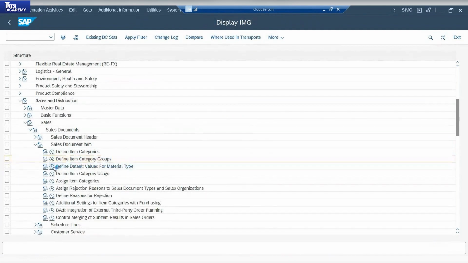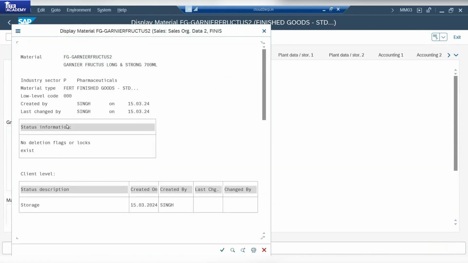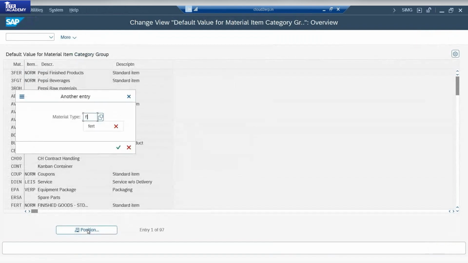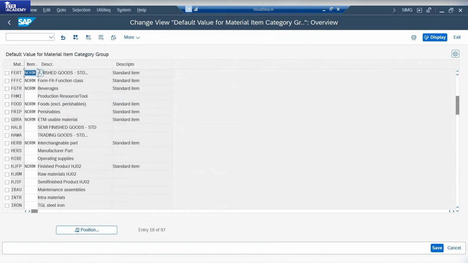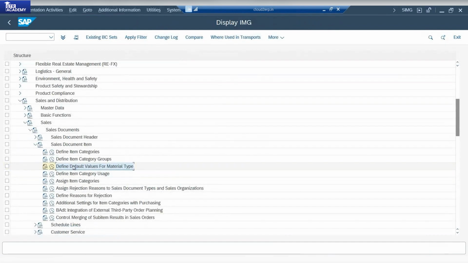This material Garnier Fructus 2, if I look here, has FERT as the material type, finished goods standard. Against finished goods standard, you have NORM. So whenever you make a new finished good material, the item category which will come will be normal or NORM. By default, this is what will come. If you want to change, you can also make a change.